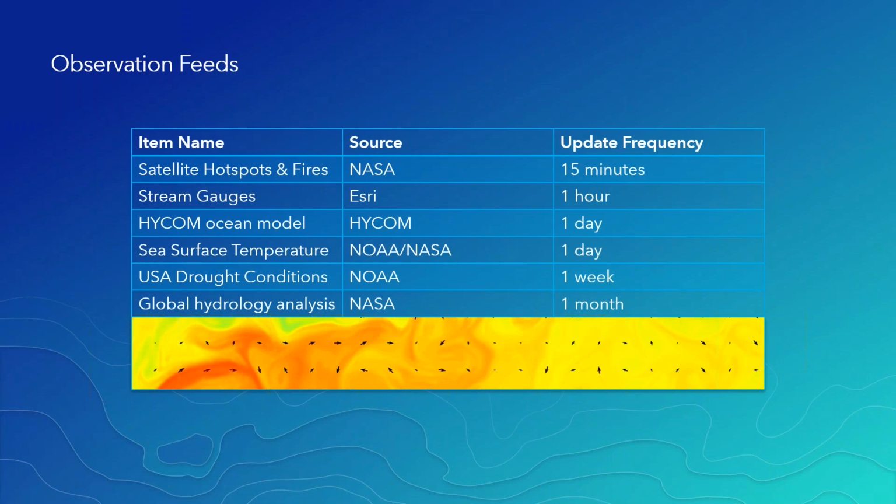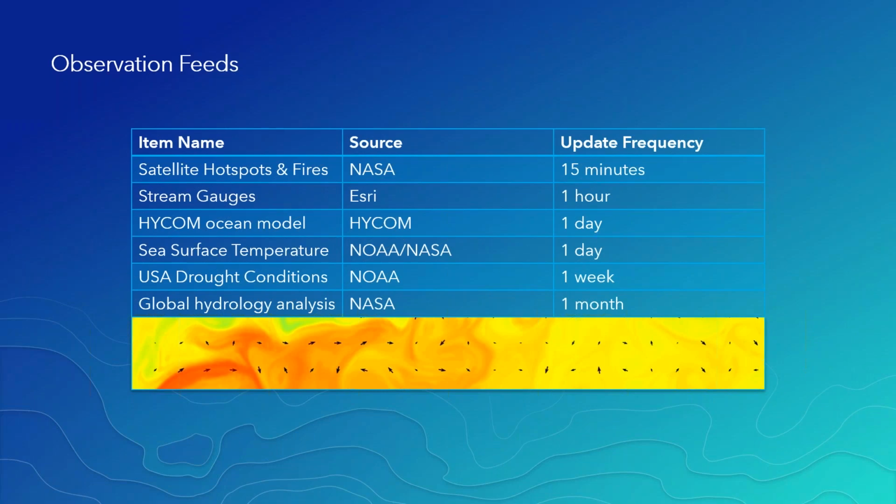The stream gauge network, we compile through our community maps program contributions of stream networks all over the world. Of course we have a lot in the United States from USGS and NOAA, but then we get contributions from countries here and there, and academic organizations that have networks. Again, if you have knowledge of other stream gauge networks, we'd love to have that information, because we have to build that into some of the other products like the National Water Model and a global water model that's being developed right now.